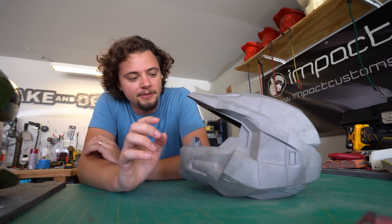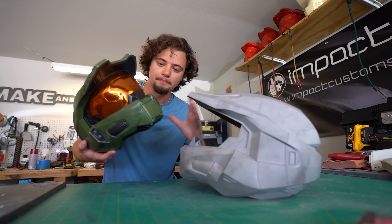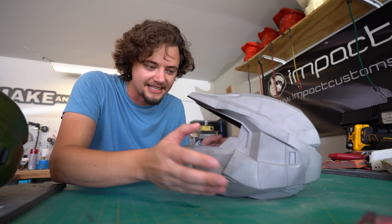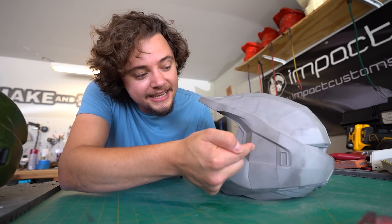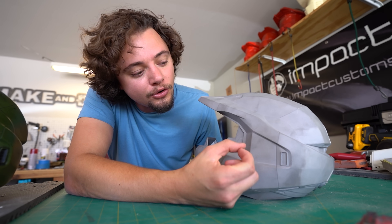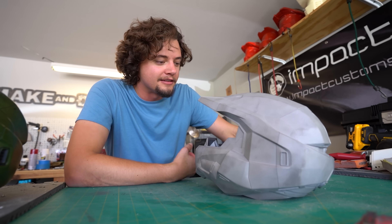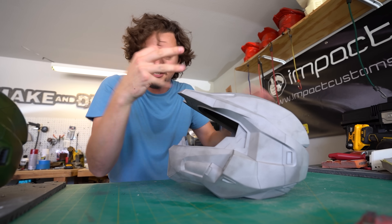I've been going back and forth between sanding this helmet down and leaving it as a very polished, metal-y look. The other option, of course, is to paint it just like this helmet, so you can't tell if it's resin or steel. But we have to think about how this helmet is going to look when it's getting hit with bullets. I'm thinking that if it's painted, when a bullet hits this, it's going to leave a nice little ding — and that will probably look the coolest. So I'm really leaning towards painting this thing, but we'll polish it up anyway and take some good pictures because it's going to look freaking sick. I'm just so amped that we have a stainless steel Master Chief helmet right in front of me.